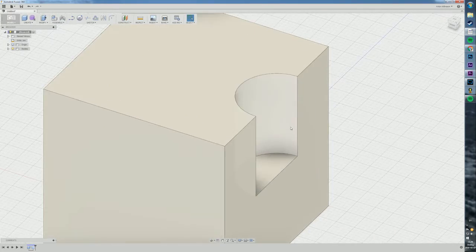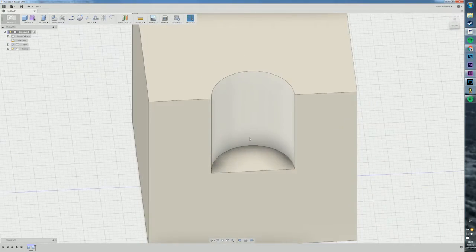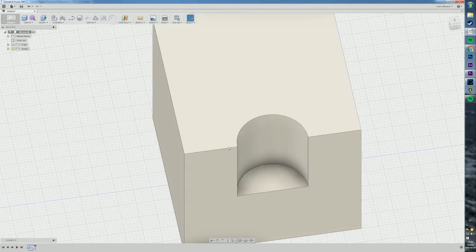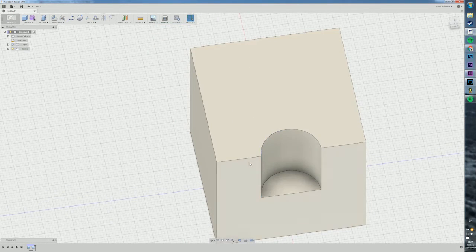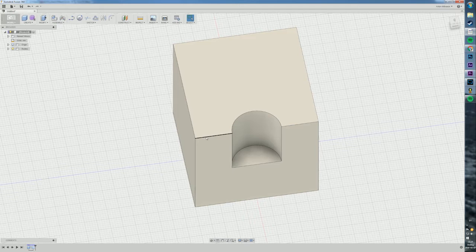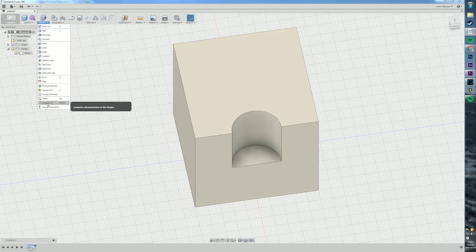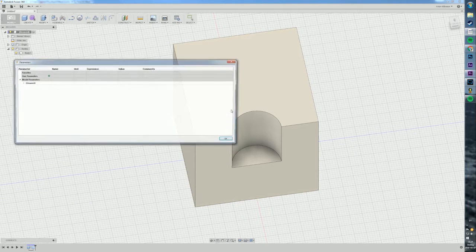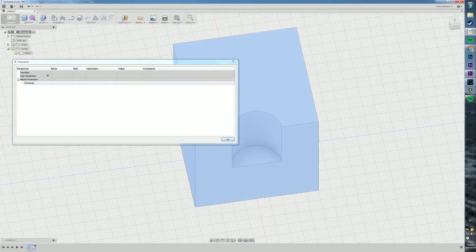So now I've cut through this model and it treats the inside as a volume. I don't have any weird geometry anywhere. So what I can do here, for example, is go back and change the parameters.